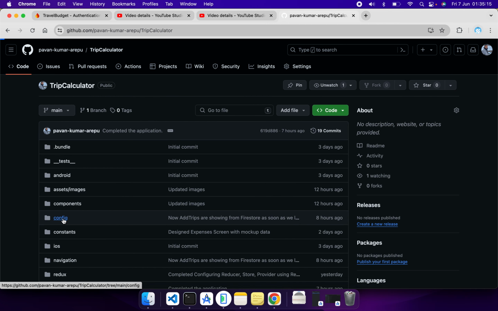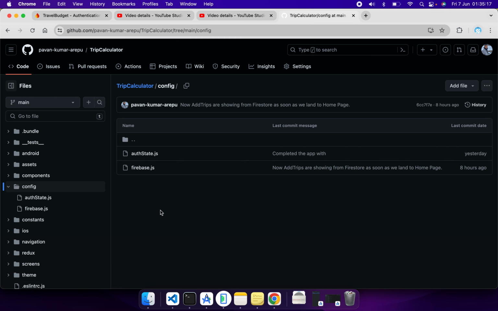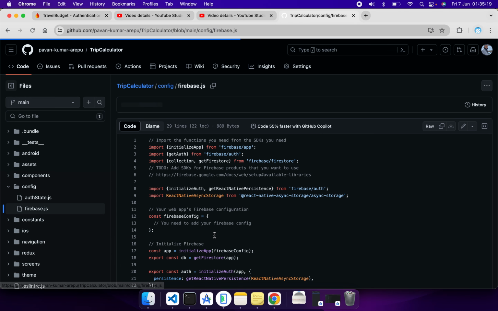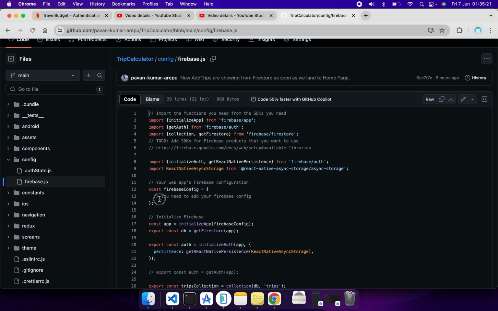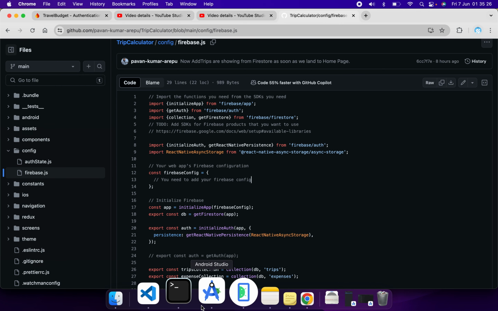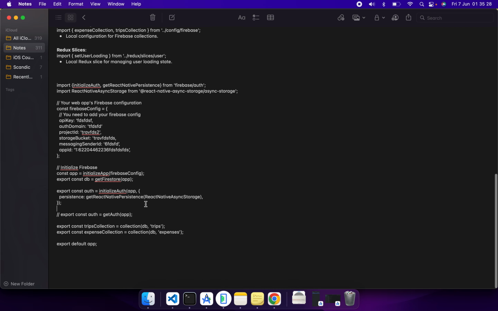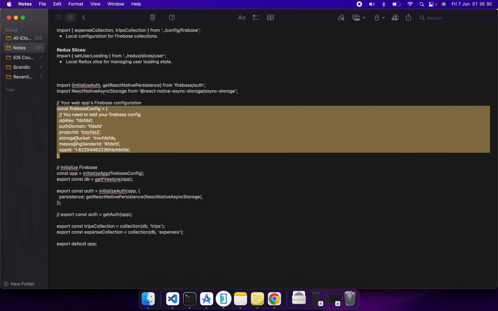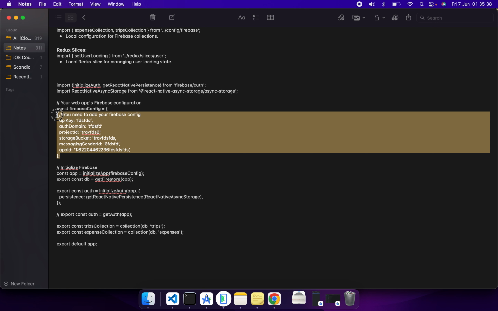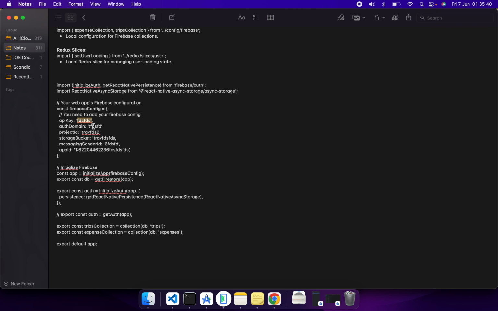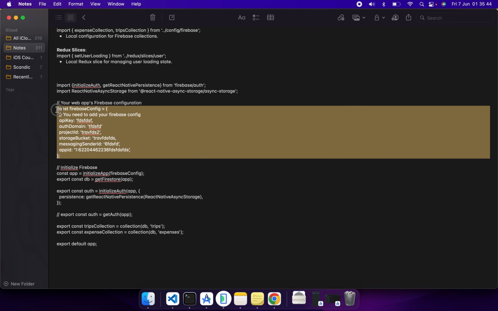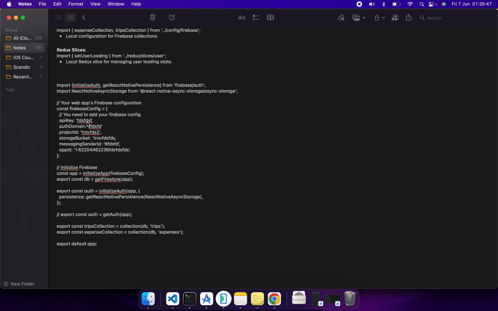Once you create your Firebase configuration from your console, you will see your own configuration. Here I did not add it, but more or less it looks like this. You can directly copy and paste it from the Firebase console website into your application. But of course, the values are different for each and every application. So this is how it looks in real, but the values are different for your application.